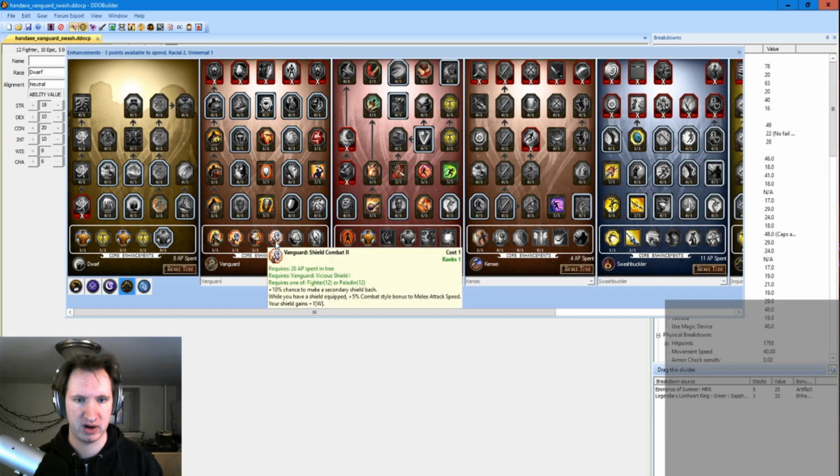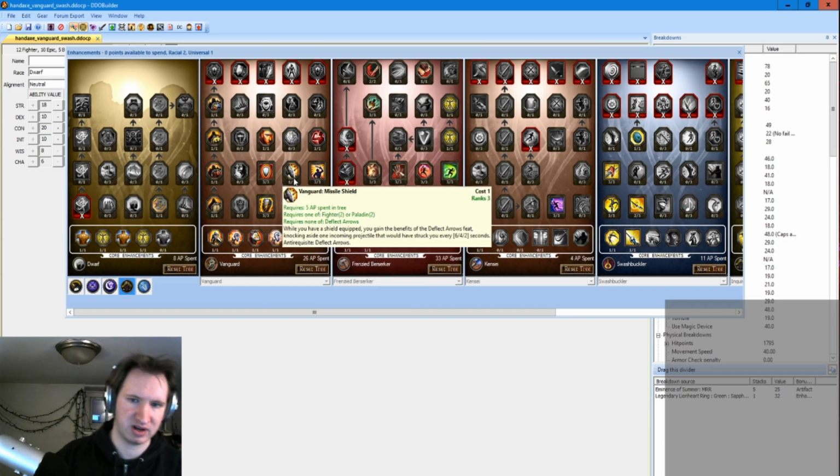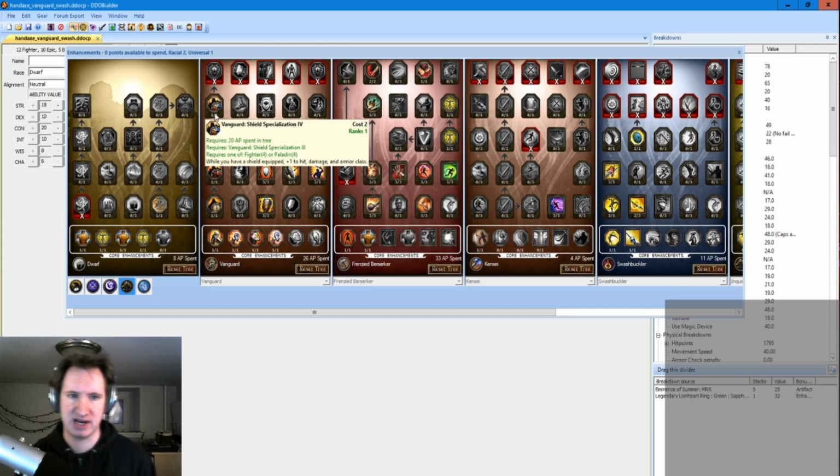Get the Action Boost power. Grab Shield Combat. Grab Shield Specialization. Grab Missile Shield. You don't need more than one of these. I find you don't get hit by arrows all the time, so I usually go with 1 point. Deflect Arrows is nice, but you probably don't need that many. Picking up extra hit and damage and armor class is probably a little bit better for this type of character.